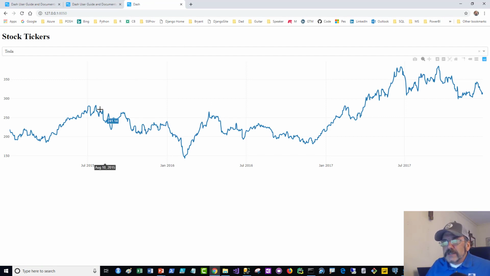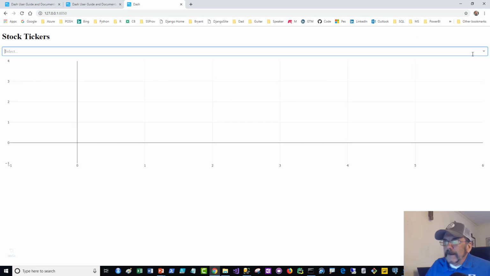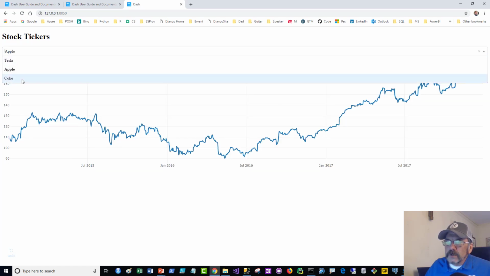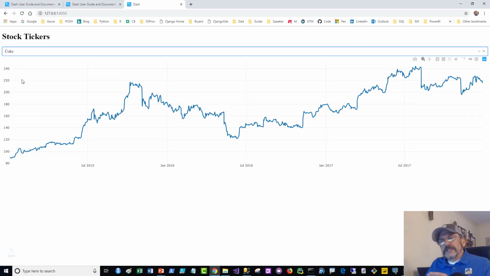Okay, so this is very similar to before, and again, you can highlight the numbers, and you get all the typical Plotly things you can extend. You can say, I want to go up. But the cool thing is this is the reactive piece, so I have this drop-down, and I say, oh, I want to see Apple, and then you get Apple. Oh, okay, I want to see Coke. So I like that. It's very simple, but it's a pretty cool demo that you can just change things, and it reacts to the change, hence the React.js under the covers.